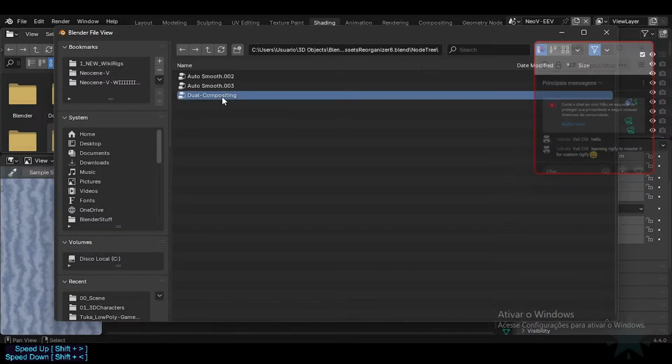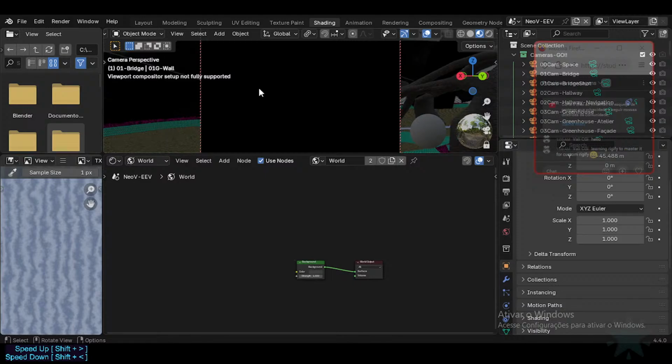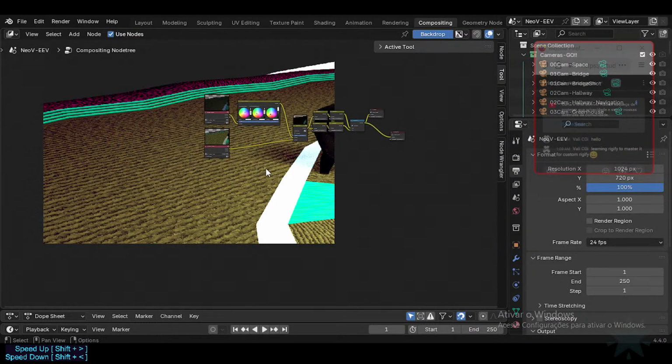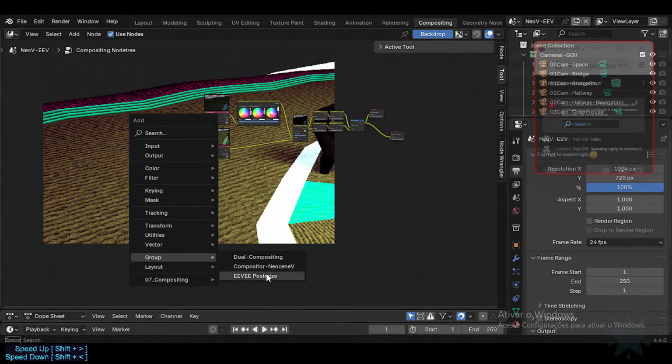Okay, we have this one, dual compositing. What's all that now?